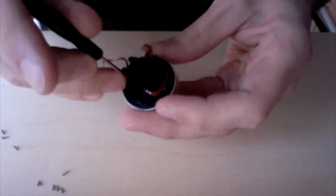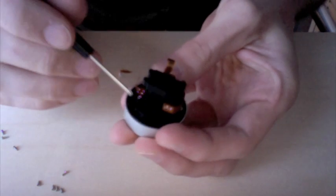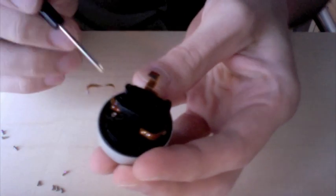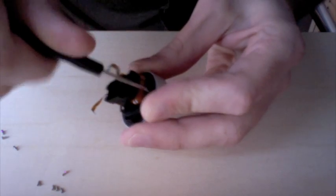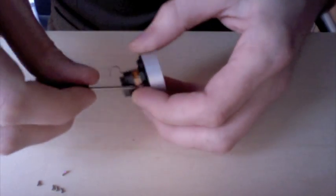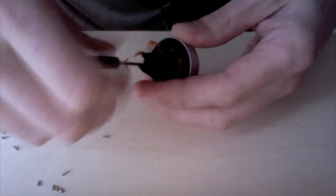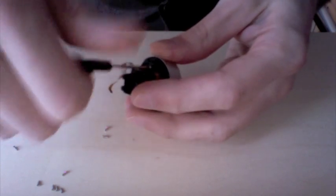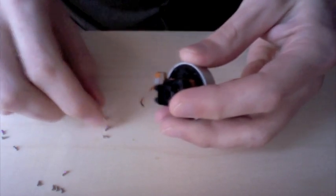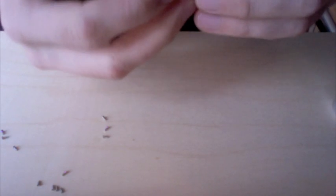And with that removed, you'll be able to see 3 more screws around the perimeter. They're the silver screws. There's some black colored ones also. We do not want to remove those. With those screws removed, we'll be able to remove this module from the front part of the lens.